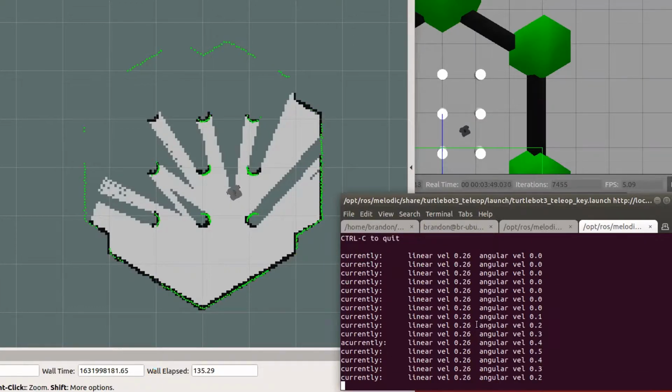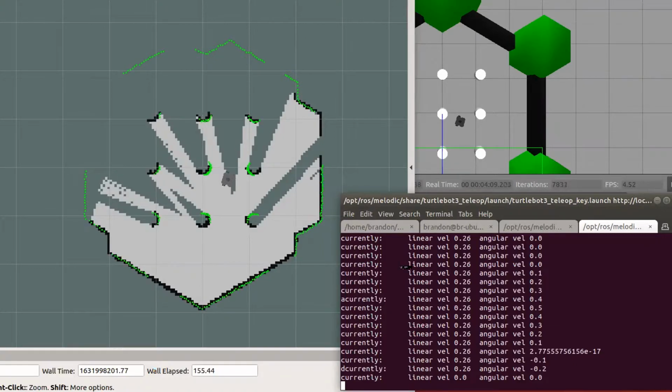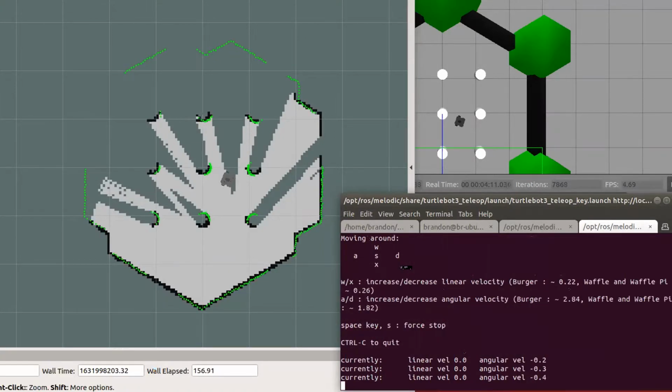Every time you press it, it increases these values by, I think, 0.01 for the linear velocity and 0.1 for the angular velocity. This is why using a joystick is a little bit easier, because you're not having to click, click, click on your keyboard to update these small values.